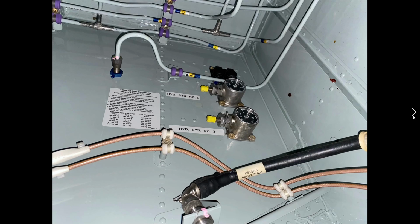And that pressure is not how much pressure is on the system when it's operating, but it's the pressure of the brake accumulator when there's no system load on it.